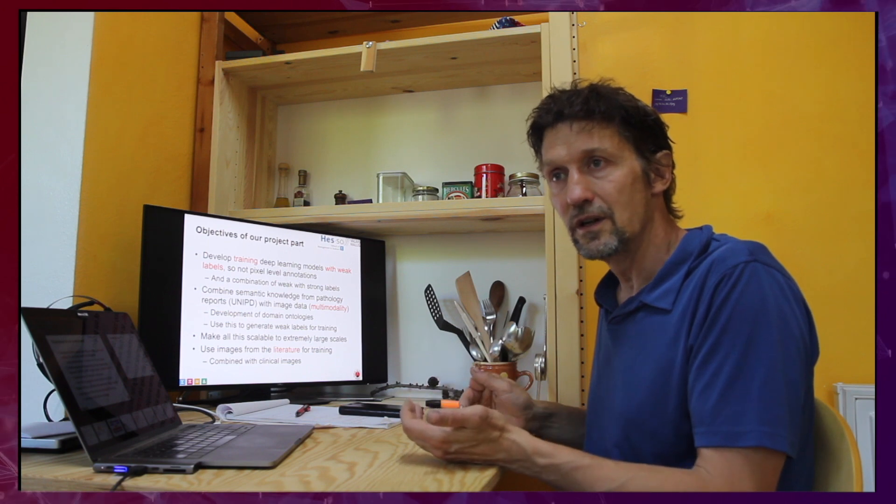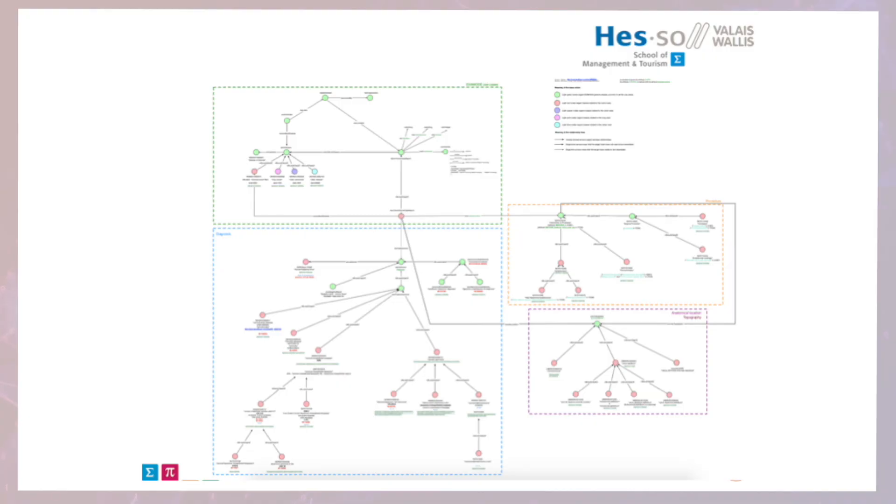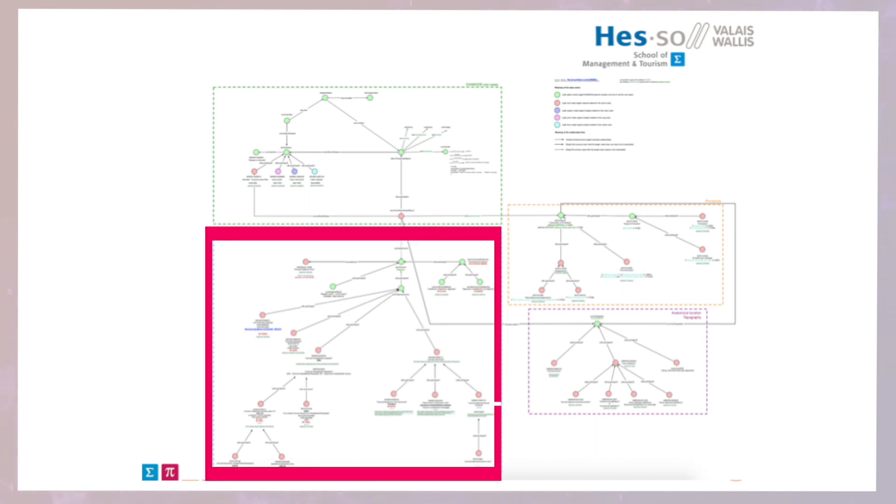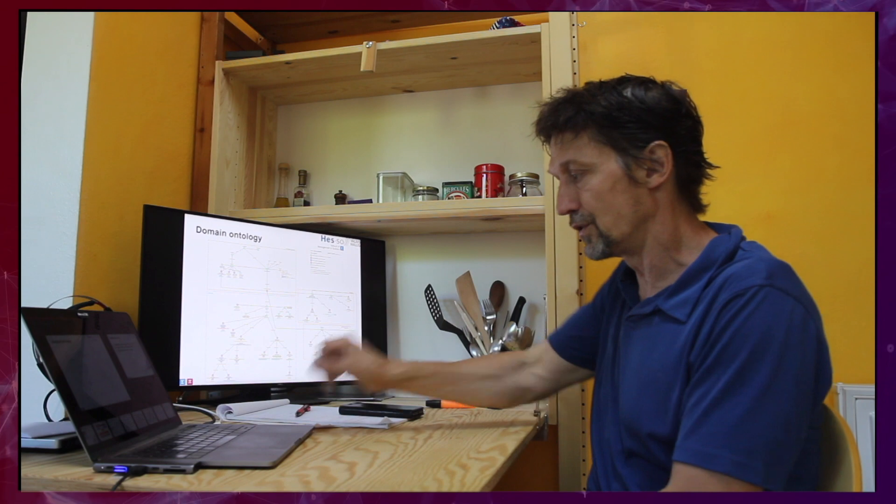Because in the literature, the rare cases are presented. So this is what is oversampled. And this is what is lacking in most of the clinical archives, because rare cases are rare. It's just to give an idea of the domain ontology. So we have our use cases here. We then look at like what is linked to the diagnosis. So what are the visual factors, procedures that are used, anatomical areas, etc. So we develop the domain ontology for every one of our four use cases.